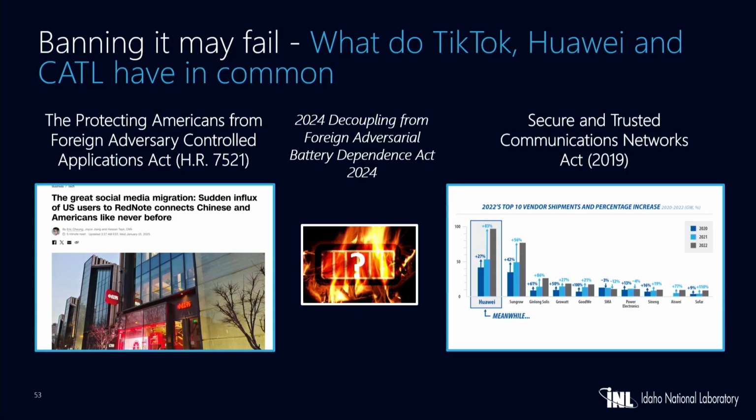Similar, Huawei, again, looked at the ban a number of years ago, but I think it was around 2019. Huawei also are a huge inverter supplier. So they were, I think it was 2019, number 2 in the entire world of inverter supply. By 2022, so they exited the US market in 2019. They aren't at that big conference, by the way. They don't have a booth, as far as I know.